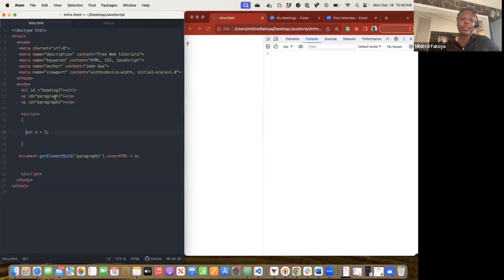It wants whatever you're writing to exist before it. So it does not have any knowledge of it. You can't use it before you declare it. That's the summary. But you can use anything with the var keyword before it is declared. So when I save this and I refresh, the var keyword is still going to print 5. Let's change x to 10 because it knows it has global scope. So even if it's within a block, it is going to find it wherever it is. So that is why the var keyword is liberal. And that is why you should not use it except you are supporting other browsers. Okay.